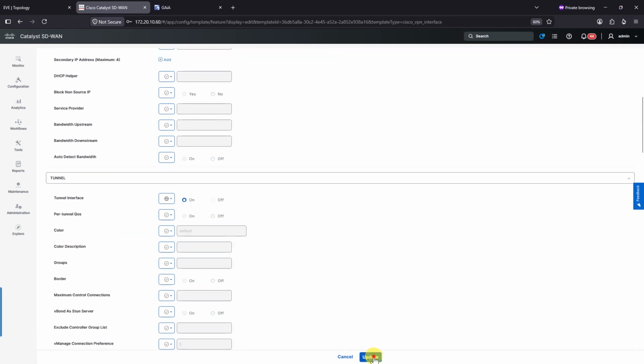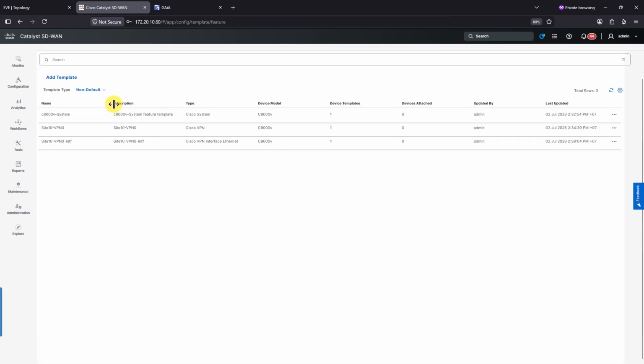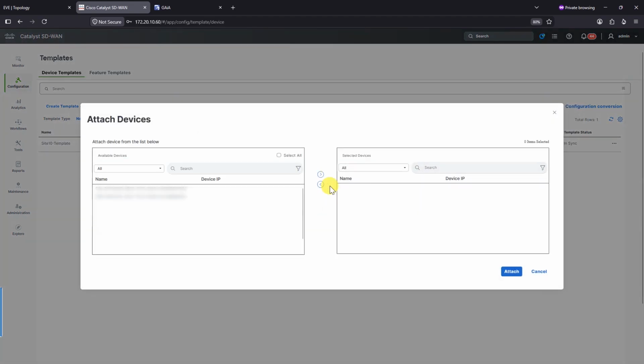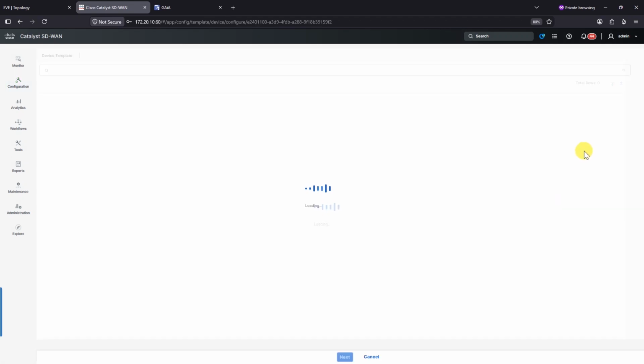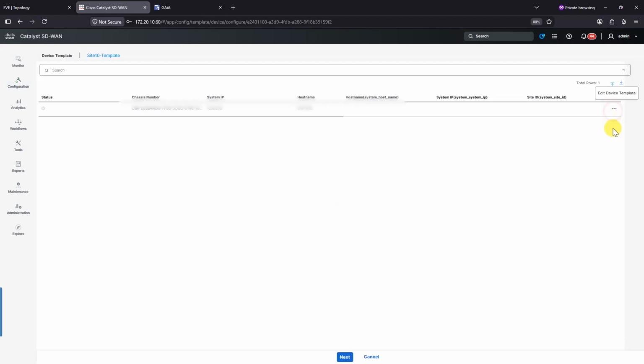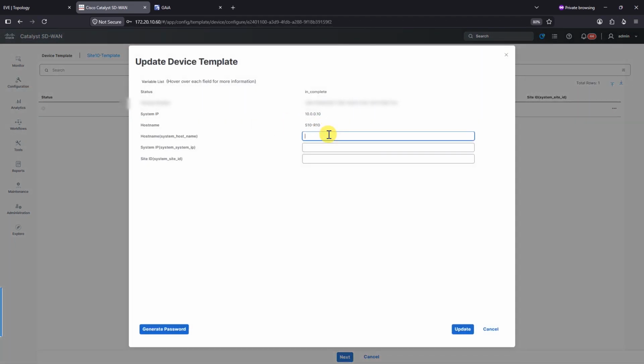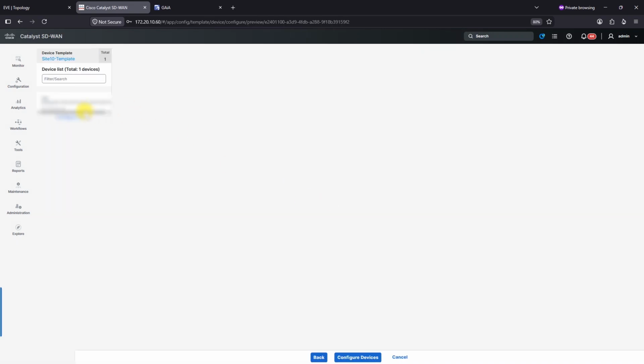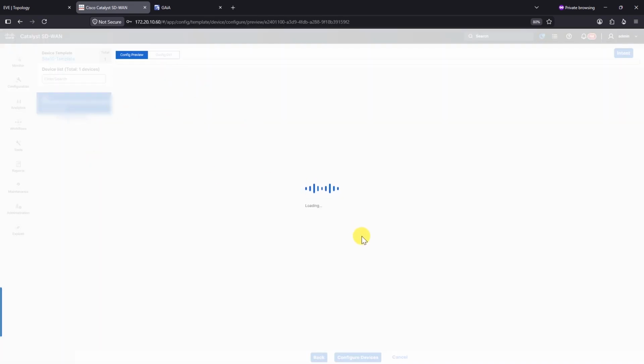Okay, then back to device template and attach device. This one. Okay, attach. Fill the values: 10.0.0.10 and site 10. Okay, update and check the configuration one more time.